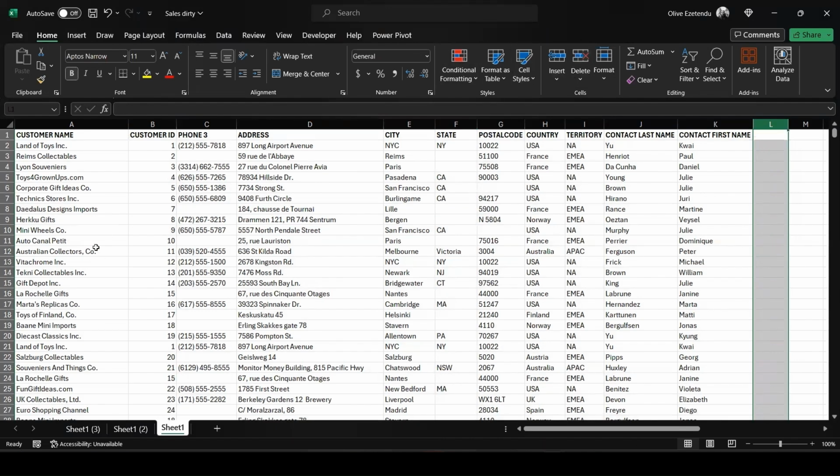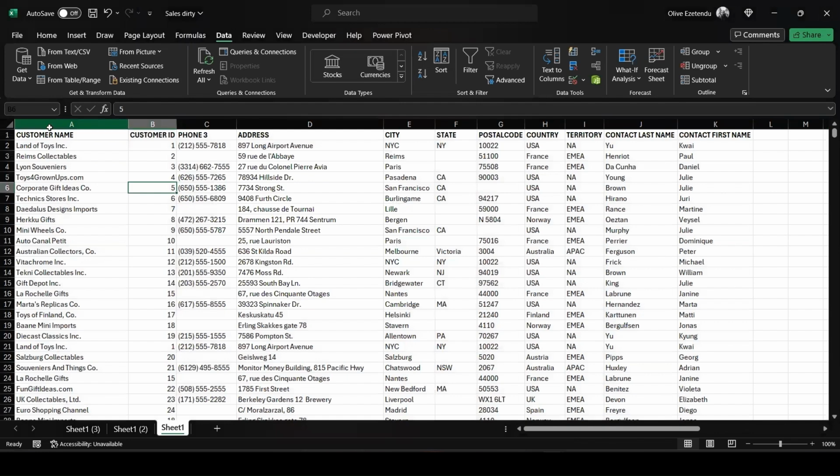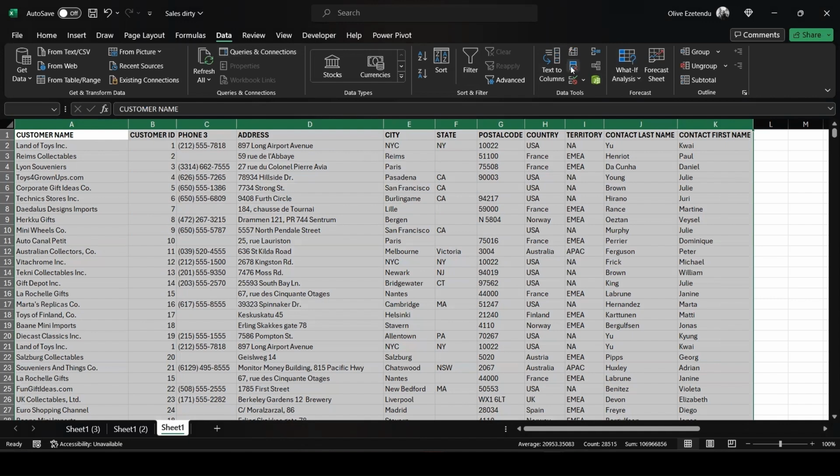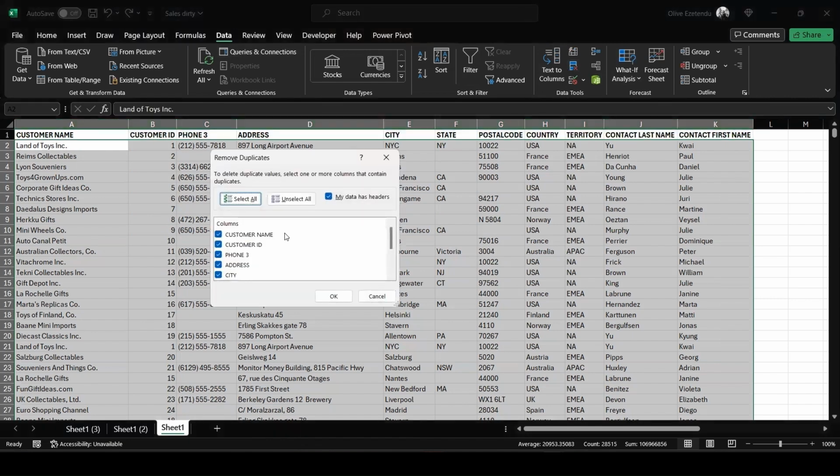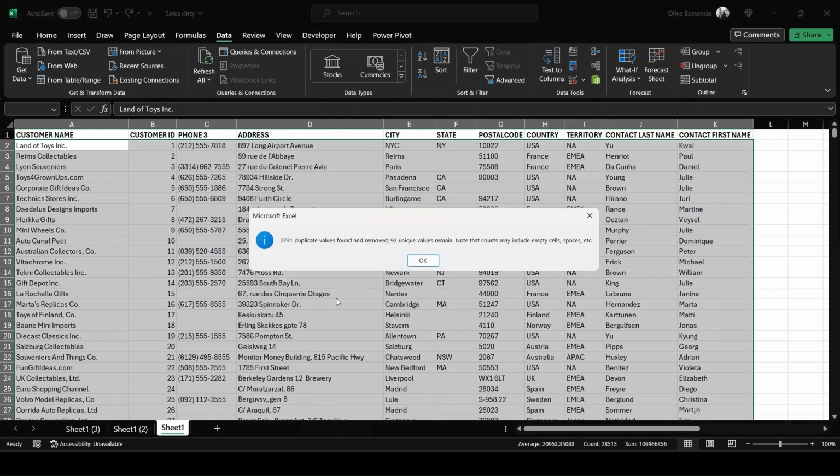Okay, so now we are almost done with customers. Well, the last thing we need to do is what? Yes, you guessed right. We need to remove duplicates, because from here alone, you can see that this is number one and this is number one also repeating itself here. Okay, so we need to do something about that. So just come here, use your shift key and come here. So you choose the right columns. So come back to remove duplicates and you can see all the columns that we chose, right? So hit OK. And you can see 2,731 duplicates were found and removed. And now we have 92 unique values remaining. So just going to say OK.